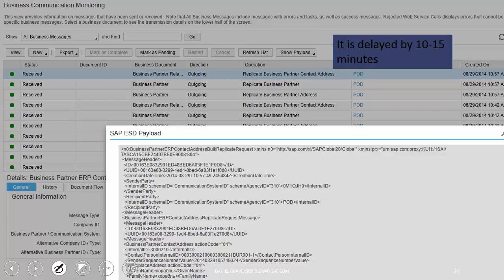This is nice. One challenge I found with it was that it is 10 to 15 minutes delayed. So whenever we were doing testing and figuring out whether the communication worked between PI or whatever, it's like, well, did we change anything, or why is that not working? And it was just a mess until we found out, well, it's just 10 minutes delayed, or 15 or whatever it is. So you will not be able to see instantaneously what's going on in this one. But this one is quite nice.